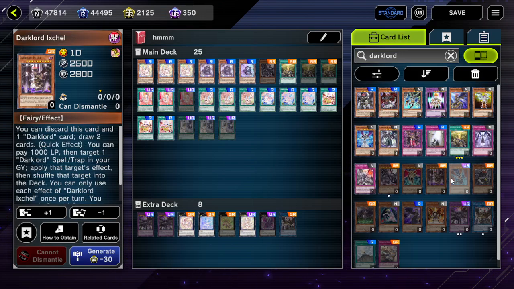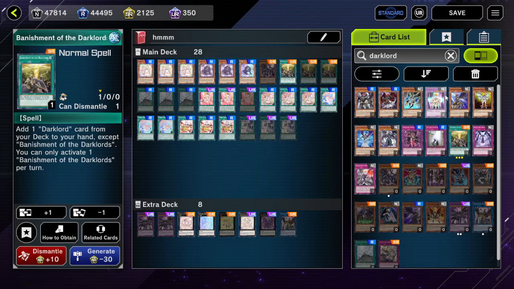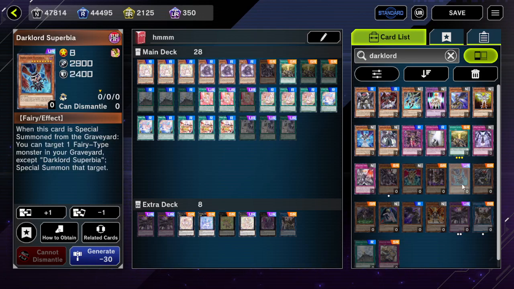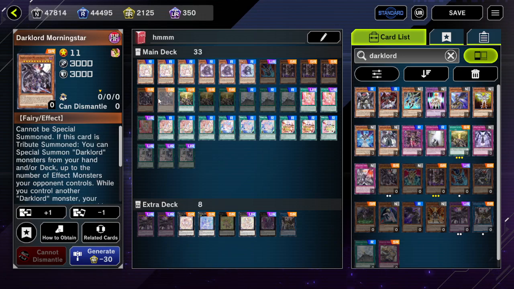And then for the Darklord cards, this is a bit awkward, but let's put in the best ones first. So 3 copies of Contact, 3 copies of Banishment. And then you do want to probably normal summon your Darklord, almost, but I don't think you can. Almost. You have 6 normal summons here, more or less. So not using them would be pretty ideal, I guess. So let's try this. And 1 or 2 Morningstars, that's kind of preference, I guess. I think 2 is okay.